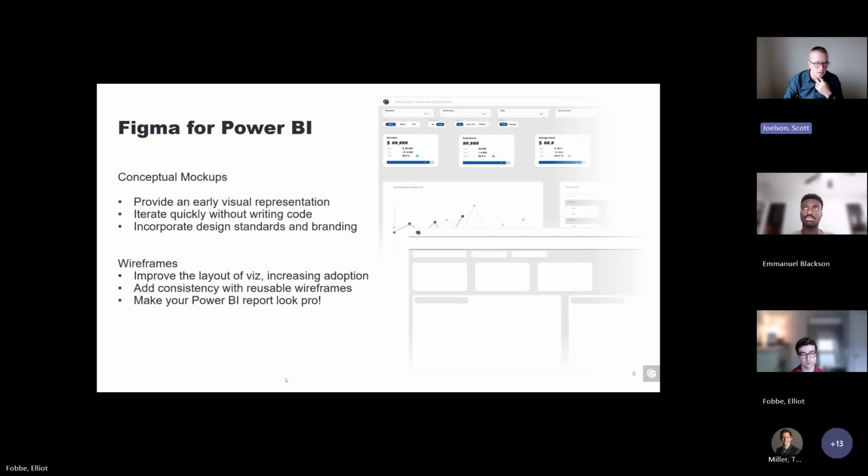And then obviously the design standards and branding. A lot of enterprise companies have their own branding and colors, and they want consistency. I'm all for that because you're going to raise adoption. There's going to be a level of certification and standards around the look and feel of data products that are ultimately delivered to the stakeholders. So this is another way to give that comfort level to the stakeholders that, hey, we are following the branding rules. We're putting good design standards in place here, and it's going to look and feel great. So raise the adoption.